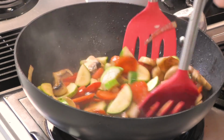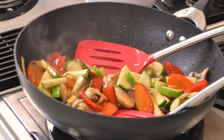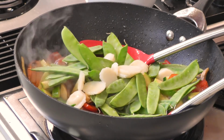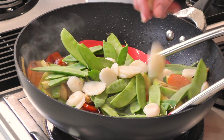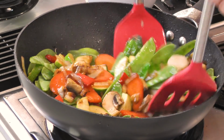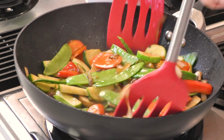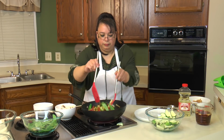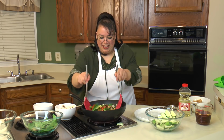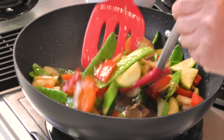This looks really, really good. Oh my gosh. It looks fantastic. So we're going to put some snow peas in here. And I have some water chestnuts, just came out of the pan. Wow, that looks fantastic. Thank you, Zhen Knife. It hooked us up, because that looks absolutely beautiful.